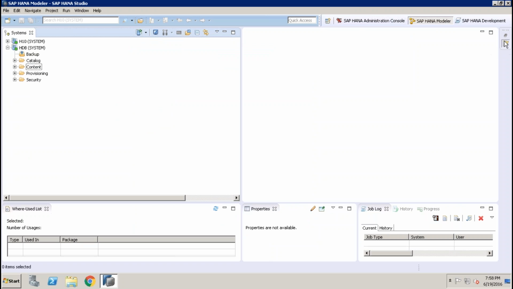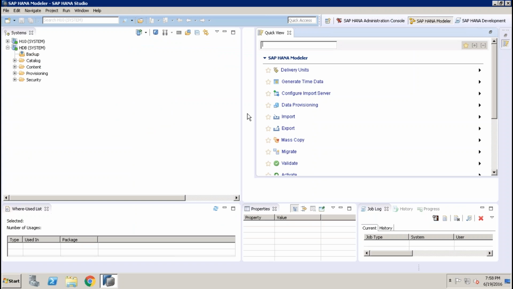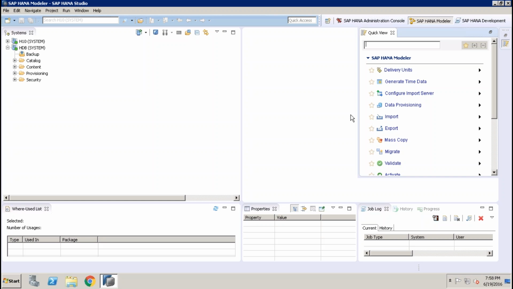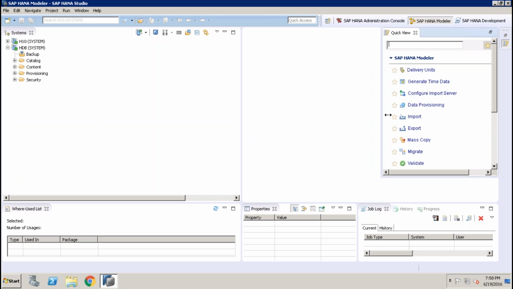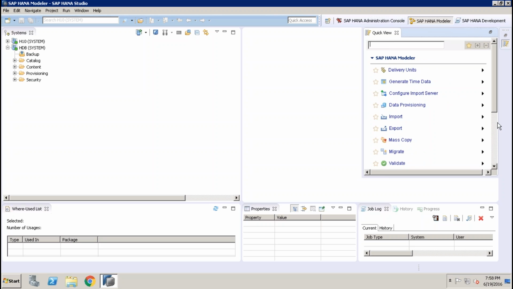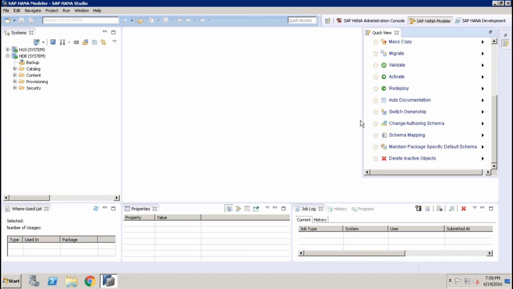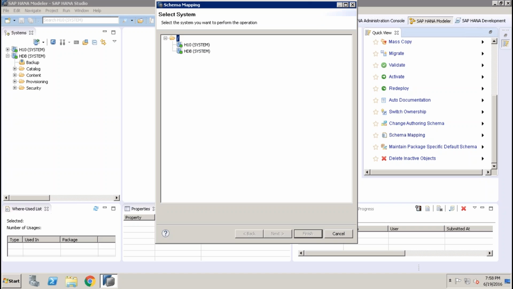There is something called a quick view. You can increase or decrease it as you like. Now here there is something called schema mapping. So whenever you want to develop something, packages, views or applications, you first have to select in which schema you want to build. So you can select the schema you want to connect to.